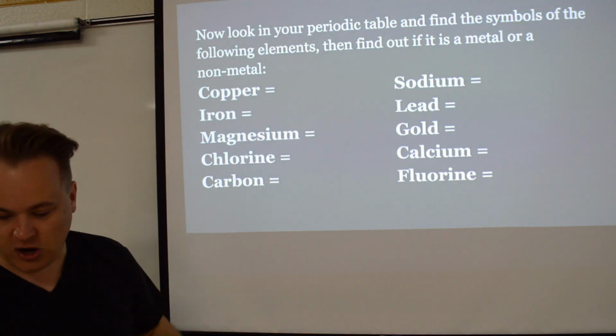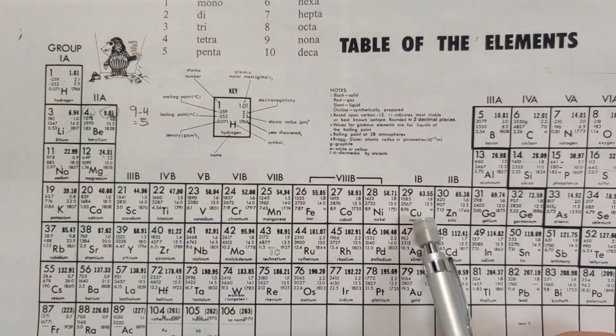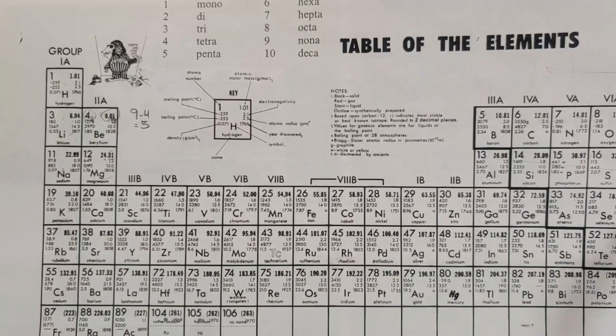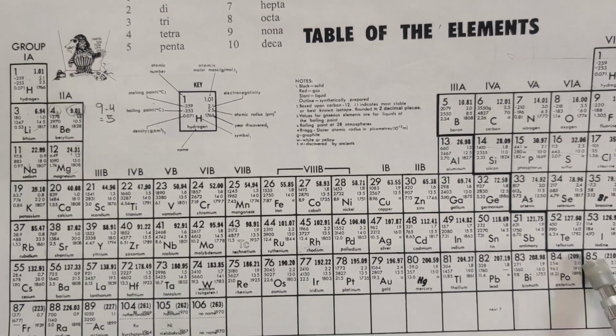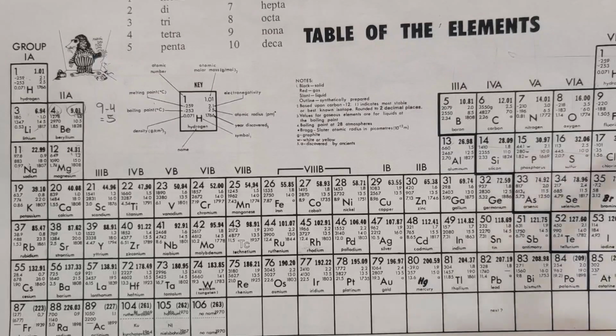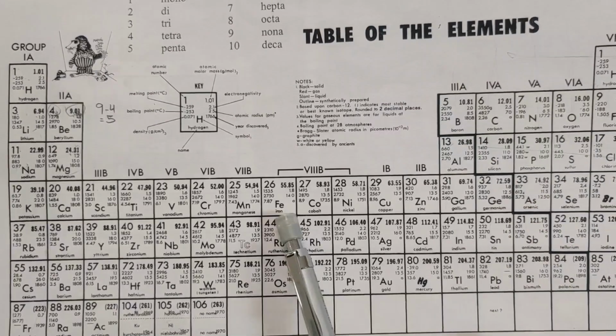Okay, copper, what would copper be? Oh, copper, Cu. Okay, iron, what's iron? That's a tough one. Iron, is it I? No, iron isn't I. Look, I there is iodine. So that can't be iron. What could iron be? So you're going to have to read. Oh, look at Fe, iron.